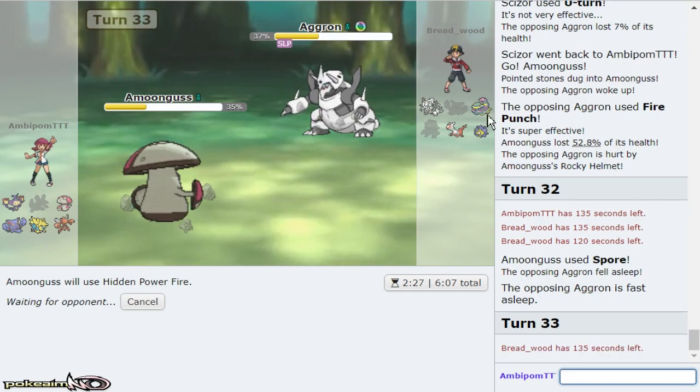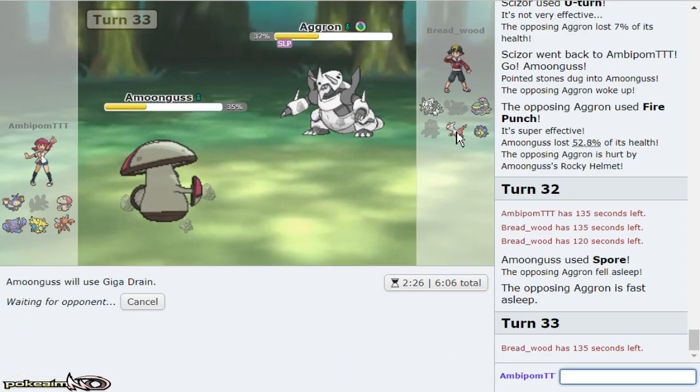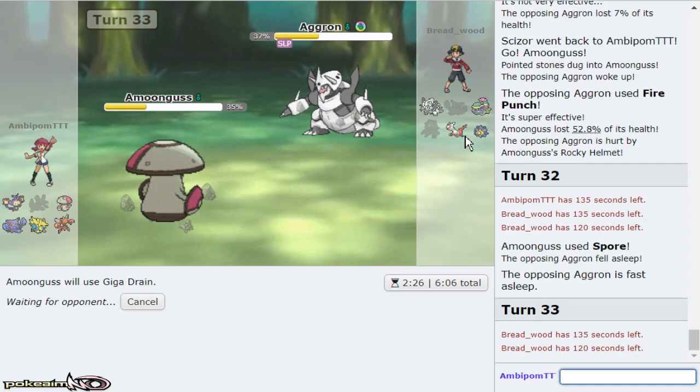If he goes Muk, I'll always go Gliscor. In fact, HP Fire isn't even a play. It's just to click Giga Drain. Because if he goes Starmie, I get so much HP out of it. And again, at this point, Mega Manectric is just having so much fun. I know it's Scarf Latios for sure. I absolutely know it's Scarf Latios. And Ambipom can also clean up.